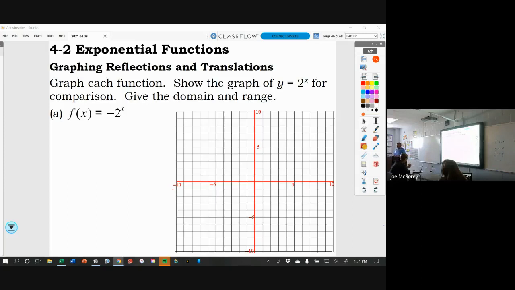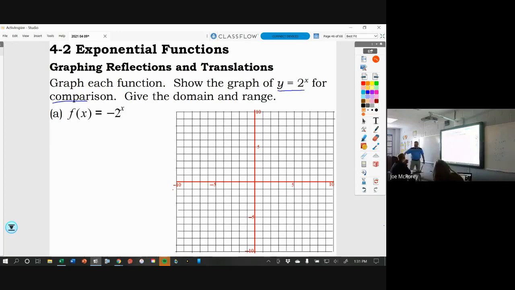Let's graph 2 to the x power. Negative. No, wait, what? We're going to graph 2 to the x power. Wrong one. Okay? 2 to the x power. Wait, but on the bottom one it says -2. Don't worry, Hannah. I fell for it too. Then we're going to compare.